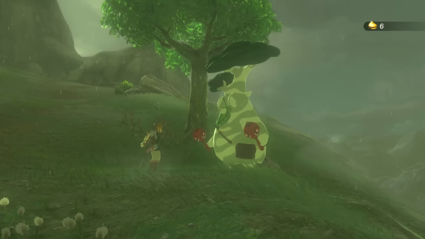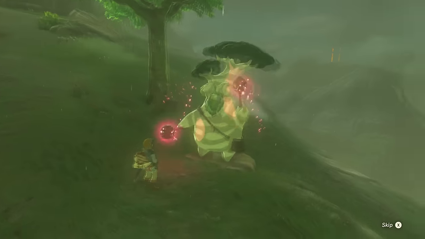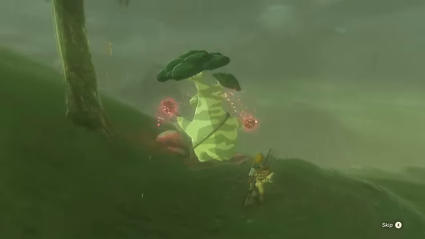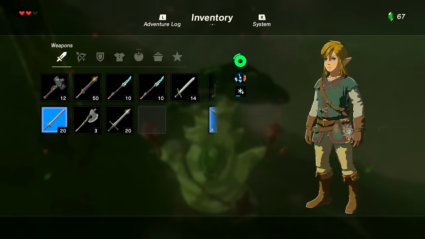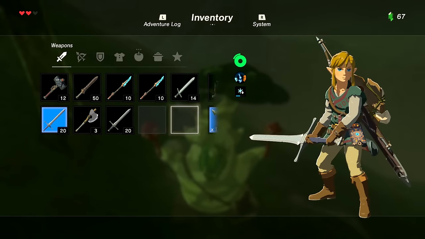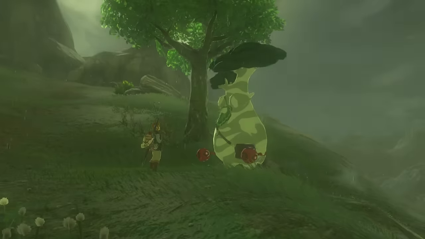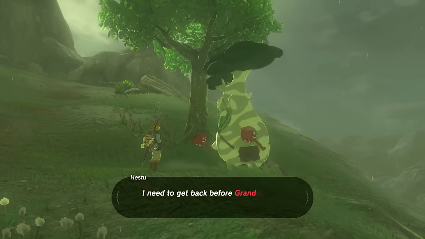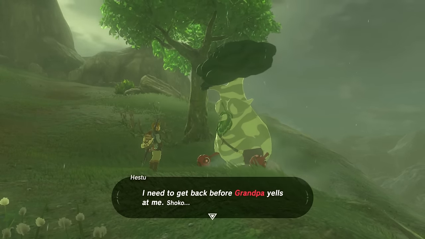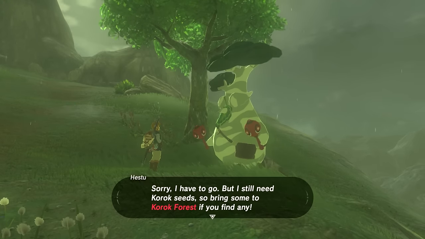So it costs more each time. Well, I'm going weapons. Like, shields and stuff. Like, 4 shields. Like, I don't need much more than that. Love his little dance. Oh, more. I need more. And the bows have pretty good, decent durability. Like, I don't use them as much. Need to get back before Grandpa yells at me. Still need Korok seeds, so bring some to Korok Forest if you find any.